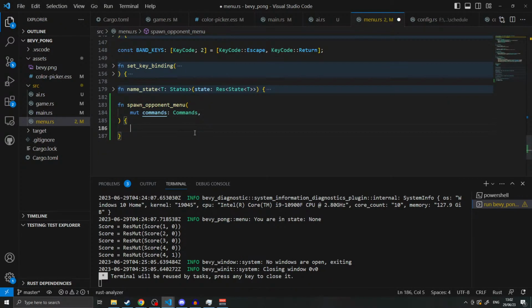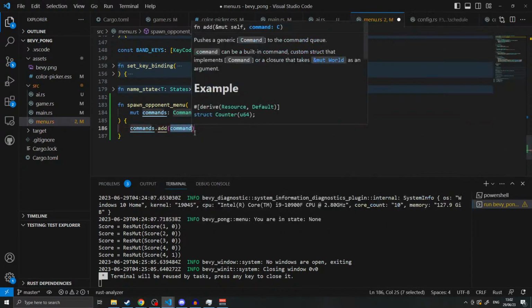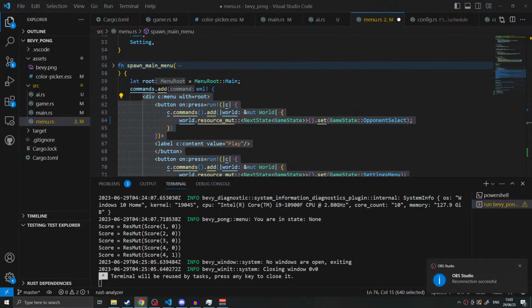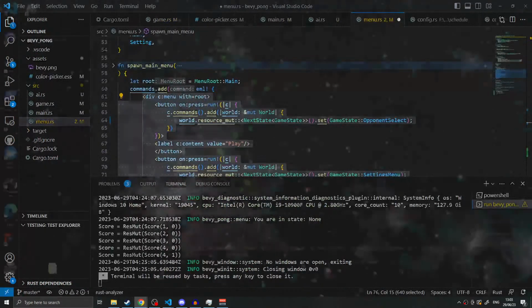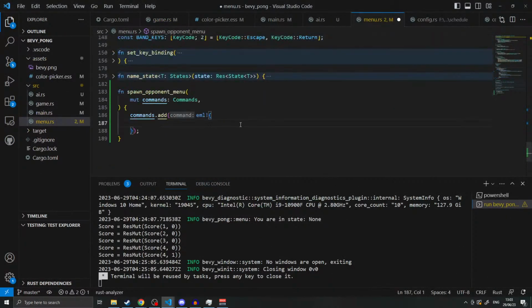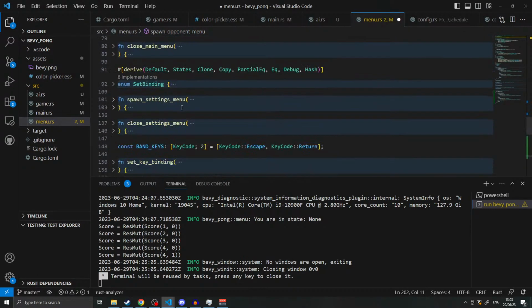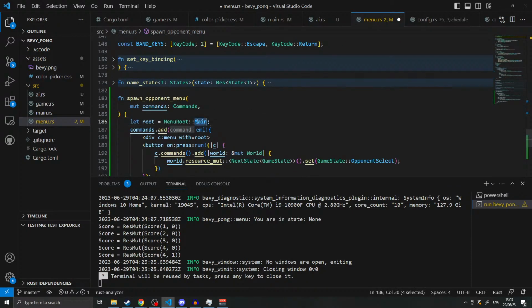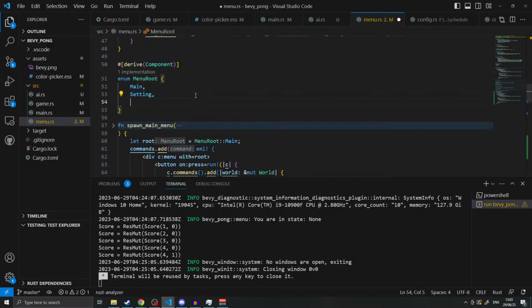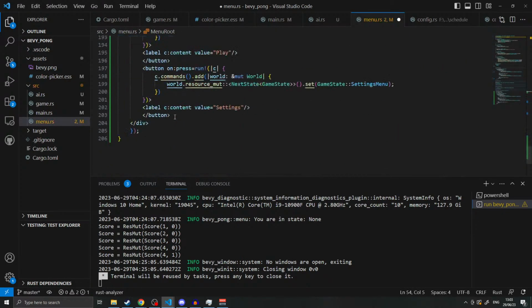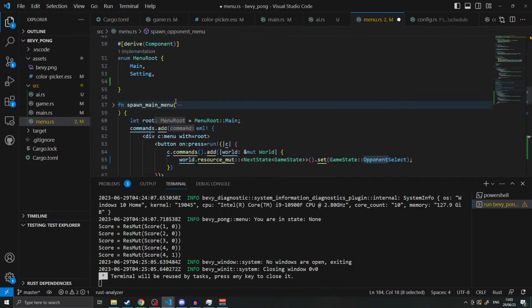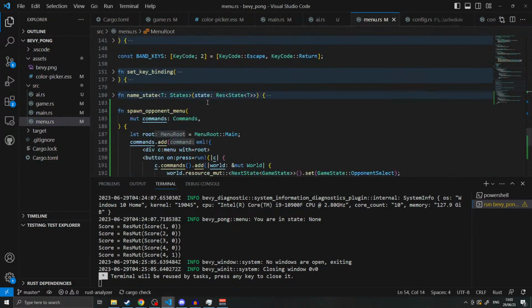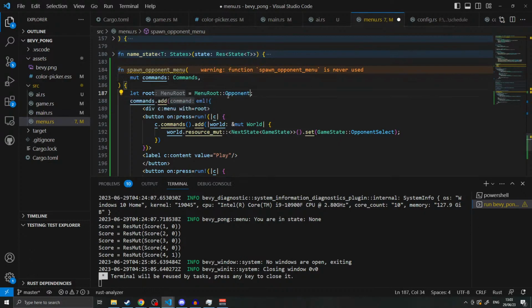Yep. Commands dot add with root. I need to say that the root is menu root. This is opponent. Opponent.